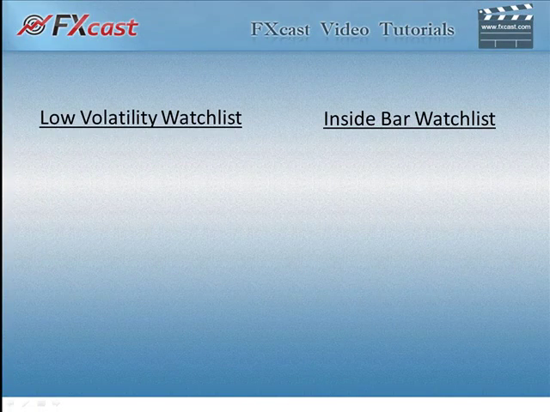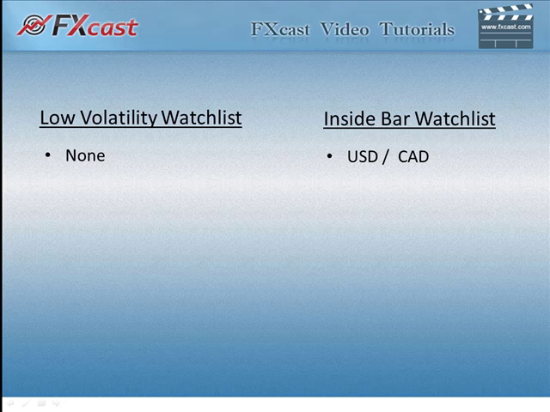As we come to today's watch list, first we have our low volatility watch list, which is our 1 hour time frames using Bollinger Bands. However, today we don't have any candidates. For our inside bar candidate, this is watching today's range as compared with yesterday, Wednesday, comparing back to Tuesday. And yes, we have the dollar Canadian. Today's range for the dollar Canadian is inside of Tuesday. So we mark the high and low of today's range, and we watch for a break.